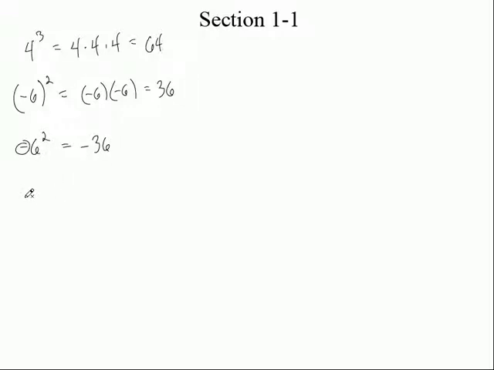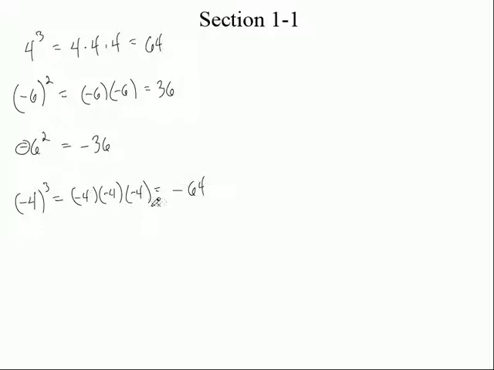Let's go back to this first one right here. What if I said -4 cubed in parentheses? Again, what are you doing? You're going -4 times -4 times -4. Now, eventually, you won't have to write all that stuff out. I'm just doing it to teach you the process here. It's negative times negative times negative. What's 3 negatives if I'm multiplying together? Still negative. Negative times negative is positive, and a positive times a negative is negative. So when I have 3 negatives and multiply them together, it's going to come out negative, and then multiply the numbers, and that's a -64.